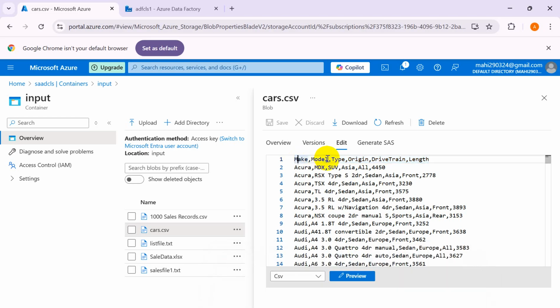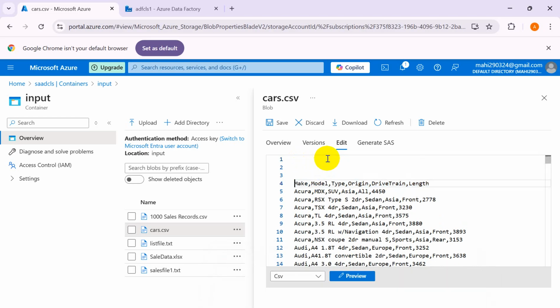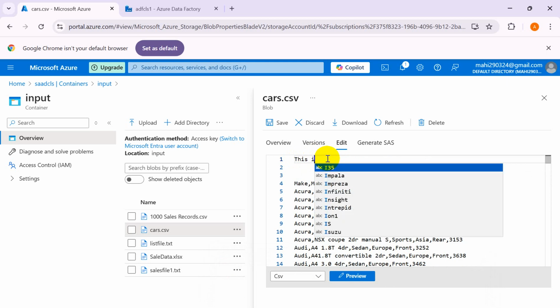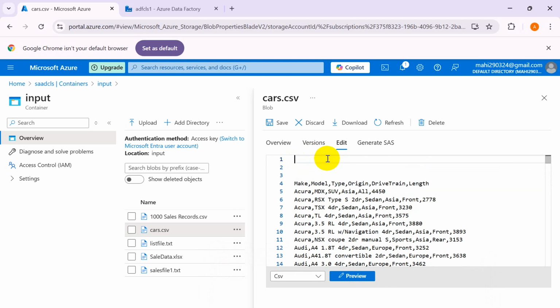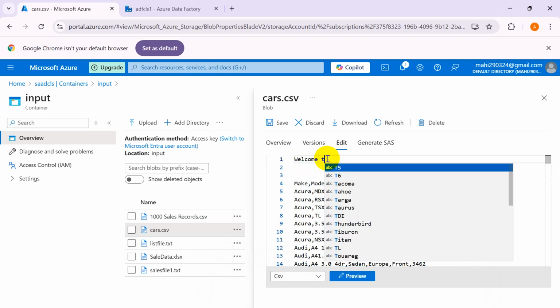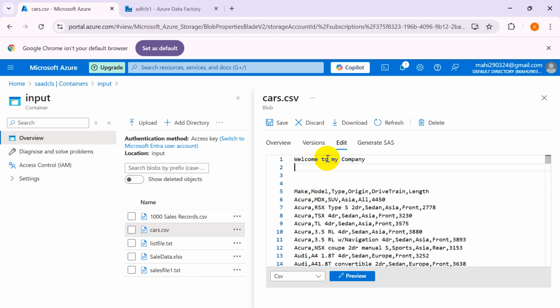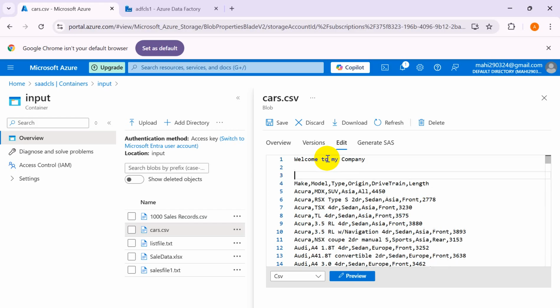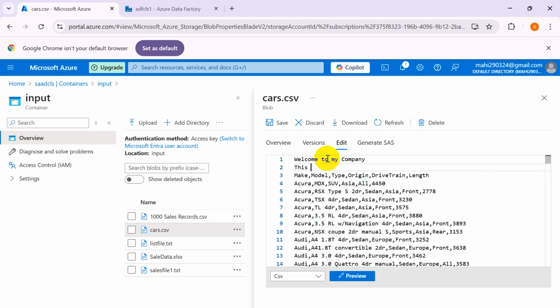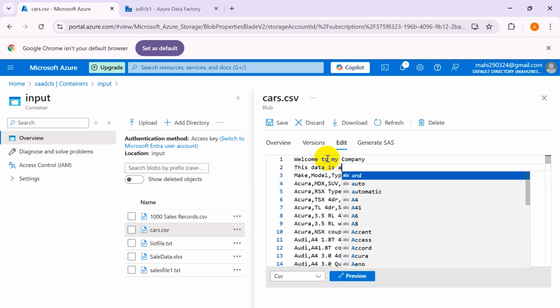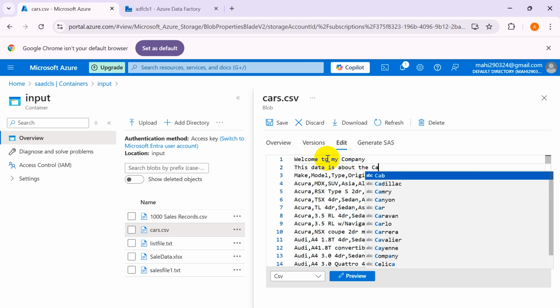Let's suppose I add some content like: welcome to my company. Some text is there. This data is about the cars model.